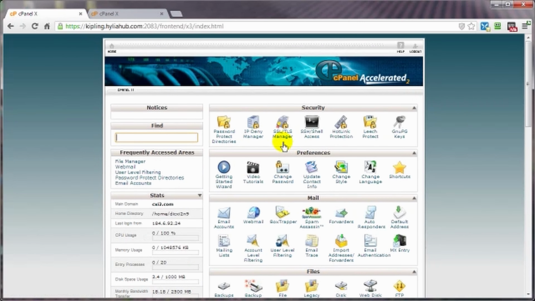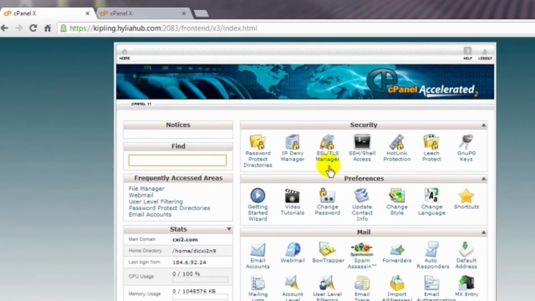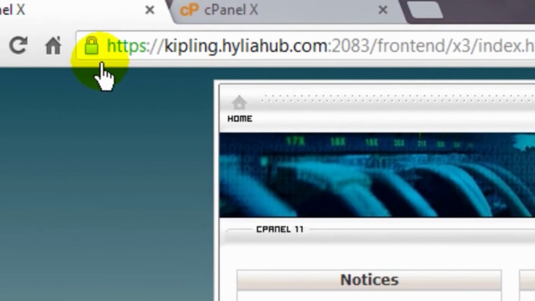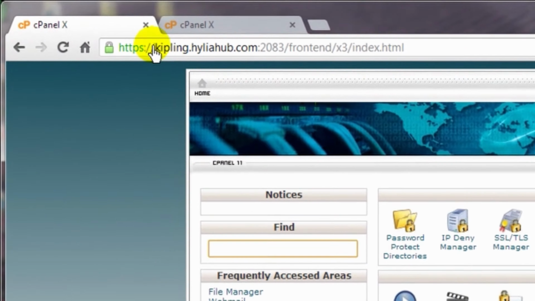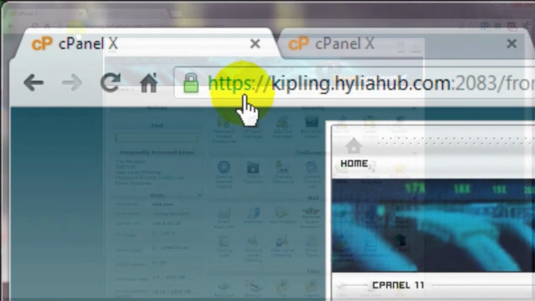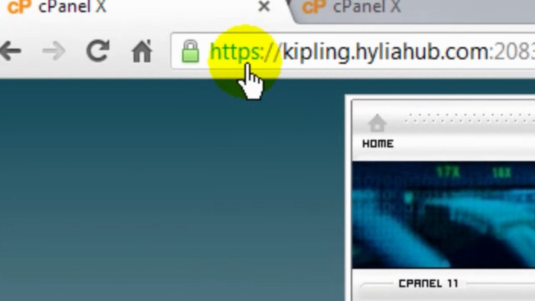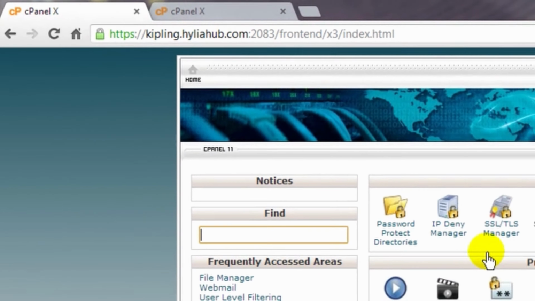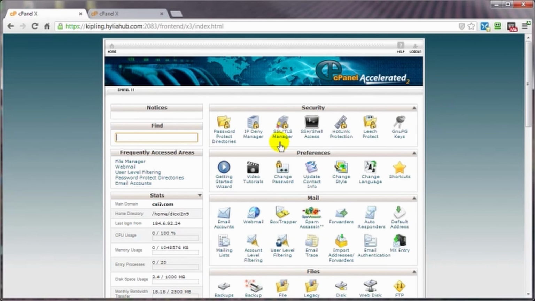Now you've got the SSL and the TLS manager. This allows you to generate and manage SSL certificates, keys, and signing requests. Now all of these are part of making your website more secure, kind of like this guy right up here. To be able to have your URL do this, where you get this little padlock on the HTTPS, you need to have what's called an SSL certificate. And frankly, for me, it's pretty time consuming to not only learn this, but it's even time consuming once you've learned it to do it.